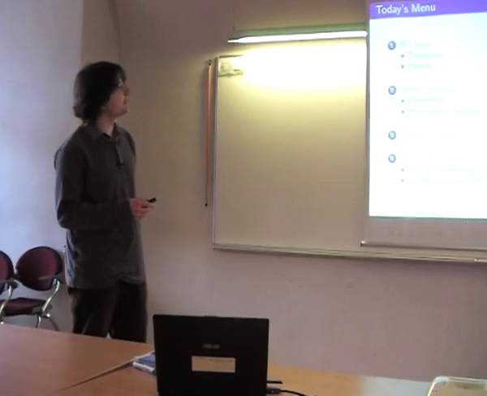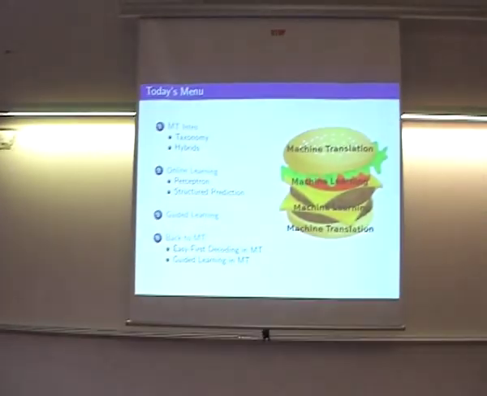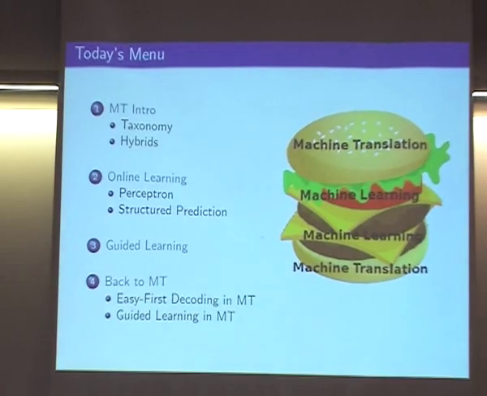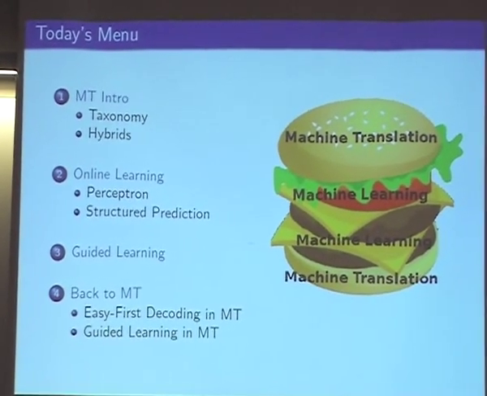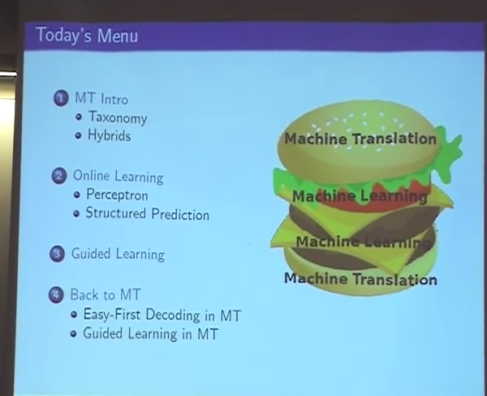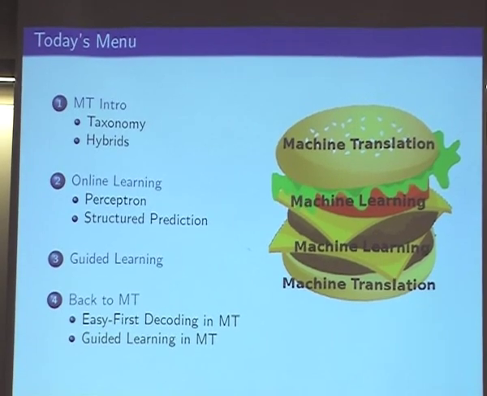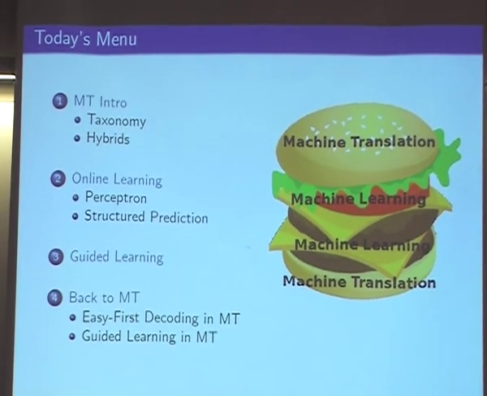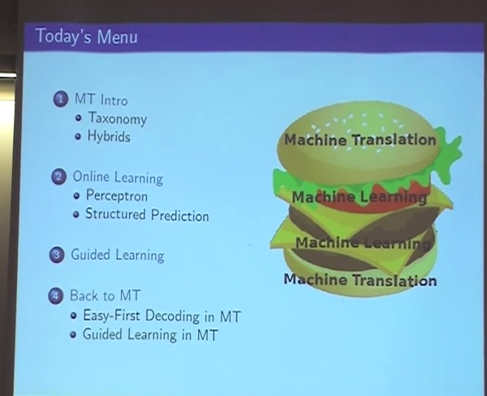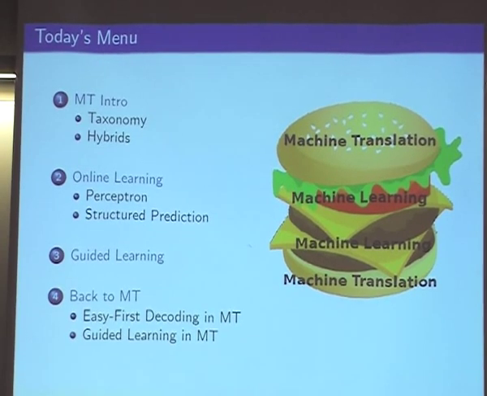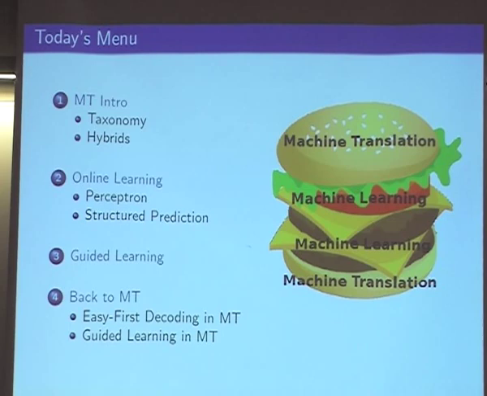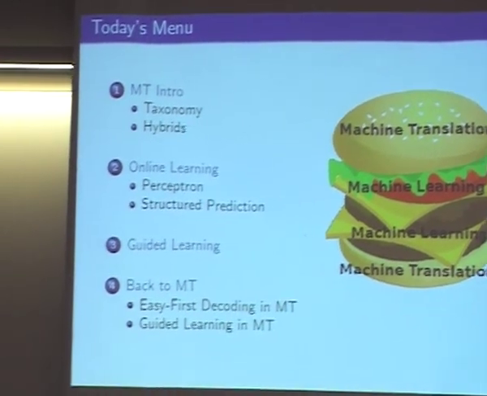First, I will say something about machine translation. I will do some introduction, the taxonomy of the beasts which live in this world of MT. And I will also show you some newly discovered hybrid systems. Actually, the newest one was just created or discovered this Friday and submitted to the WMT competition. And it's also a work of my colleagues.